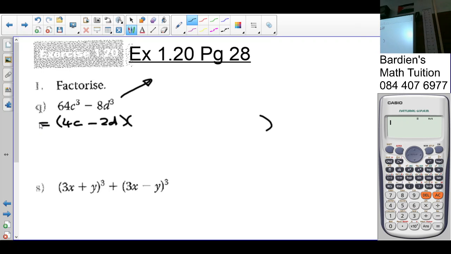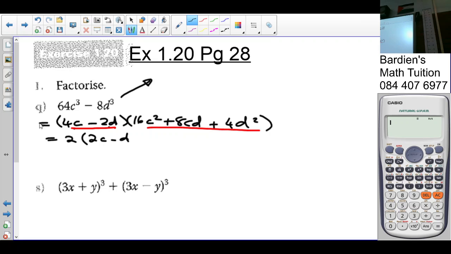No. Okay? So what I'm going to do is I'm going to do both methods. The common factor first should be the better option. Okay? So 4C squared is going to be 16C squared. That's minus, so here goes plus 4C times 2D, 8CD, plus the last term squared is going to give you 4D squared. So you should note there is a common factor of 2 in the first bracket, and actually a common factor of 4 in the second. So here's a common factor of 2, so it's 2 into 2C minus D.